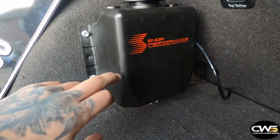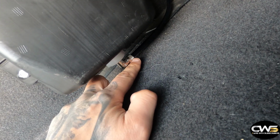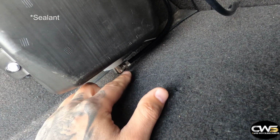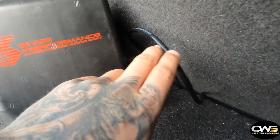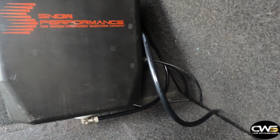So as you can see, the tank is already installed. What we did to the tank, down there's a little, I don't know how to call that. You have to use the adhesive they give you, turn this in. I wanted it pointing that way, so I left it like that and let it dry for 24 hours. Then in the back, I don't know if you can see it, you put this forward a little bit.